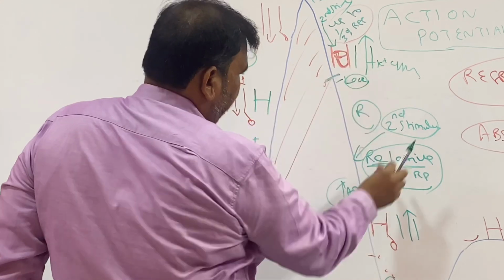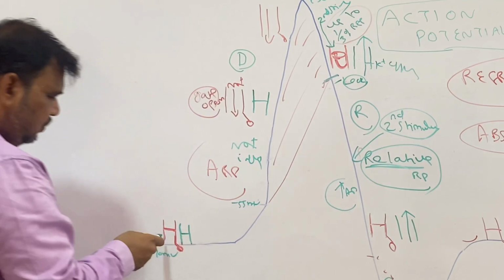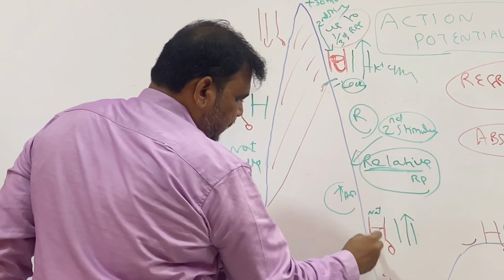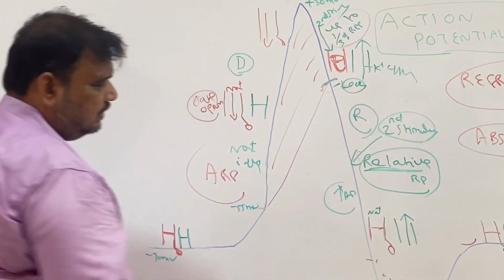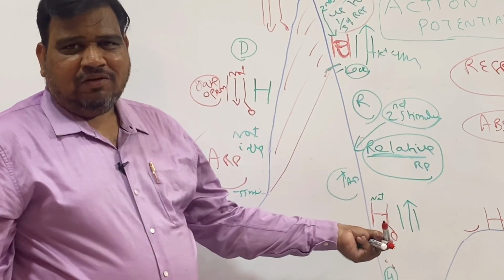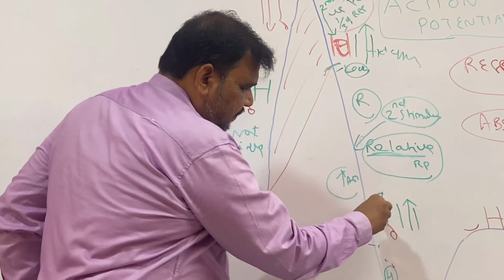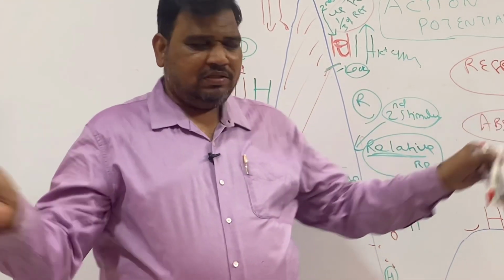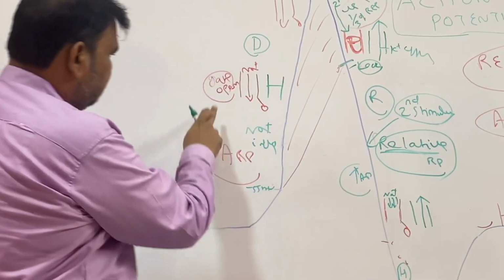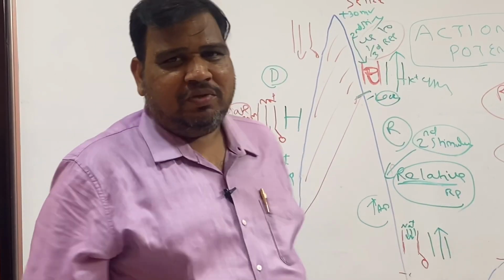Yes, the lock has opened. You can see here, the inactivation gate is coming out, or almost similar to this. See this diagram and this diagram, the sodium. So this lock has come out as the potential decreases. Now imagine, if I give a second stimulus, there is a possibility, because of the force, for me to open this gate. This can occur like this. But the second stimulus should be strong.